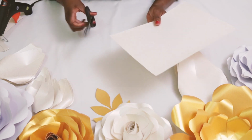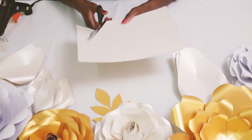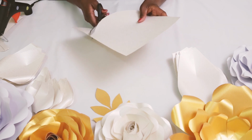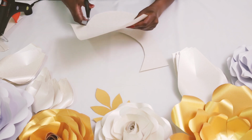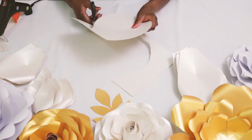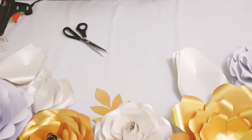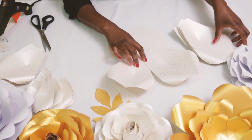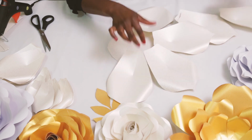Next, I'm going to free cut a circle from one of my papers, and it's going to provide a base for my flowers to be glued on. So evenly spread your petals so that you see how they are going to fit before you glue them down.